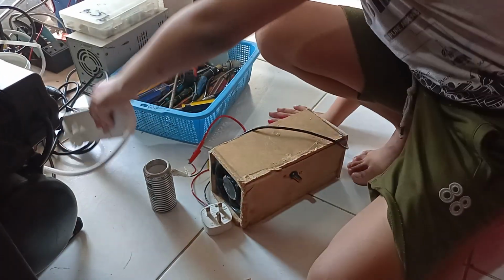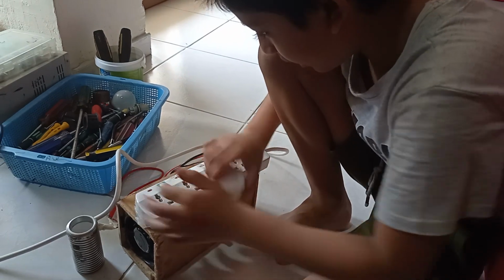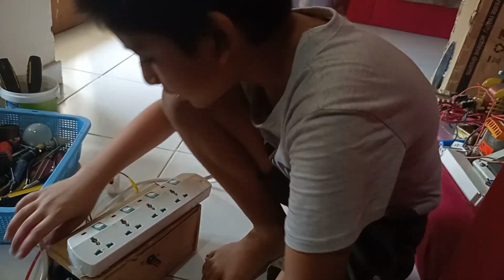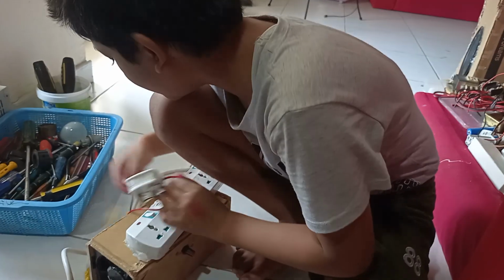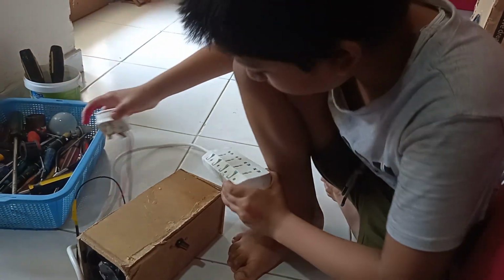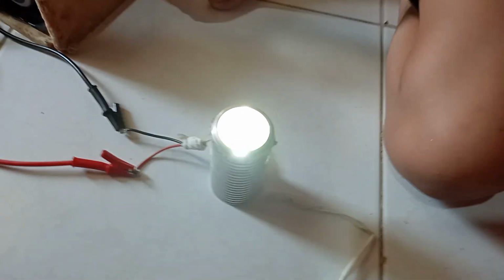Okay, so here it is. This extension box is coming, and I just turn this on. This plug is a little short though, to my taste. Okay, anyway, this wire is now getting tangled. Just a second. And guys, it doesn't help that I kept the input AC wire close to the DC wire, so the AC magnetic field will interact with the DC. Anyway, it still works. Bam, it works.